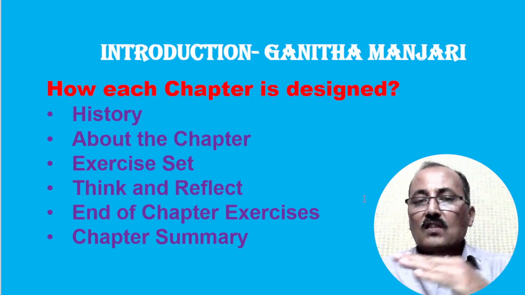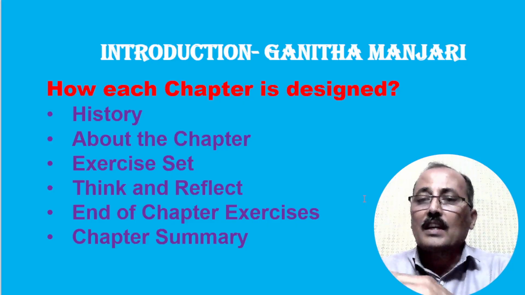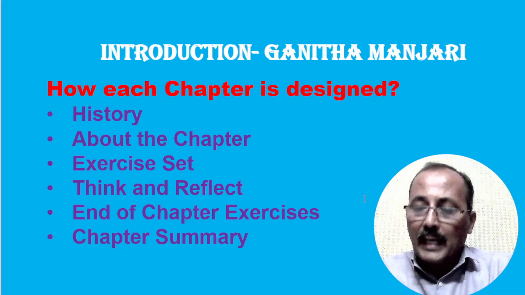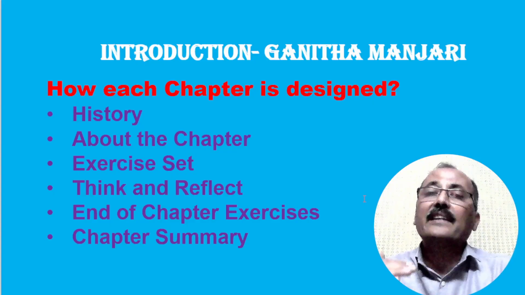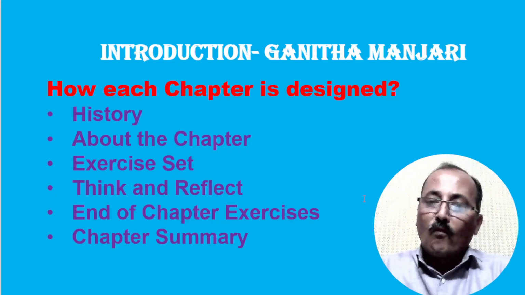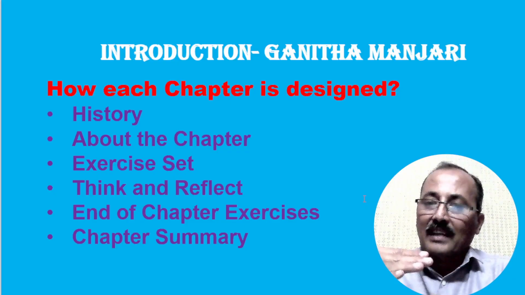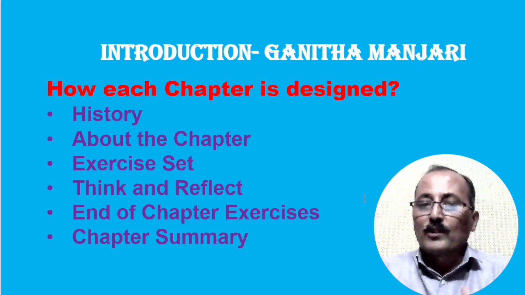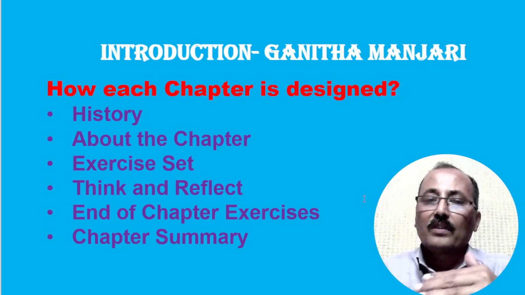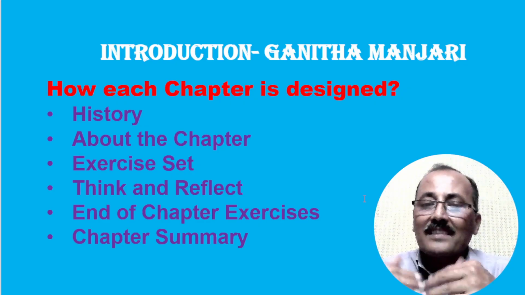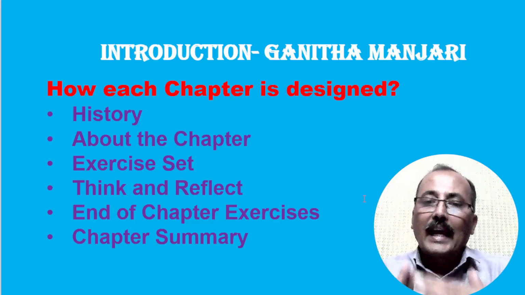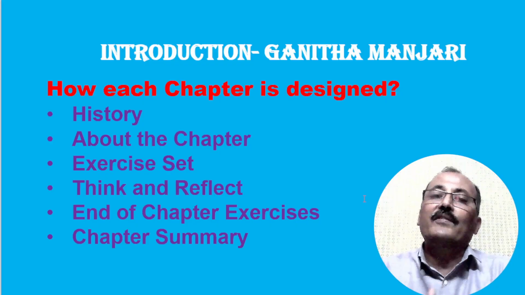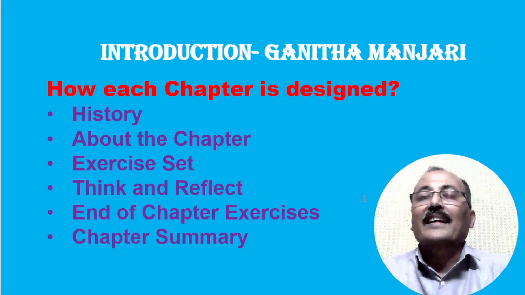The chapter starts with history. Each chapter is given a name, and for that name some history is given: who worked on it, and where the content is taken from. And afterwards comes the chapter itself. Suppose you are going to deal with squares and square roots, then some pages about what squares and square roots mean, that is, an explanation of the content. Next one is the exercise set.